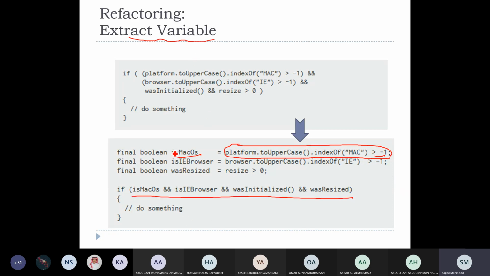And of course, which one is easier to read? The second one, actually, right? It's easier to read. It's more structured. Again, if you have to make a change, you just go and make a change here, and it will be reflected, and so on and so forth.